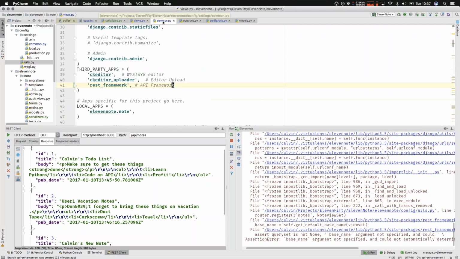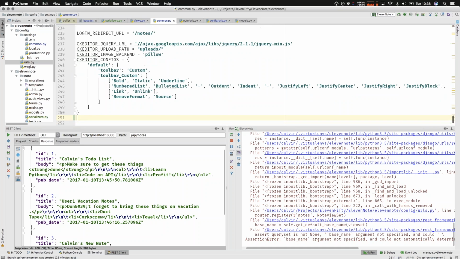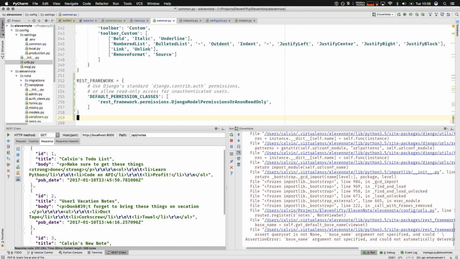So in our settings, we need to add in to the very bottom here settings for the REST framework to use model-based permissions. So I'm going to copy and paste that in just to speed things up. But here we go. What I've done is configured the REST framework using its REST_FRAMEWORK settings. It's a dictionary, and one of its keys is the default permission classes.